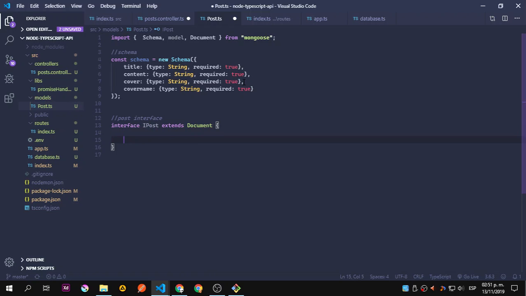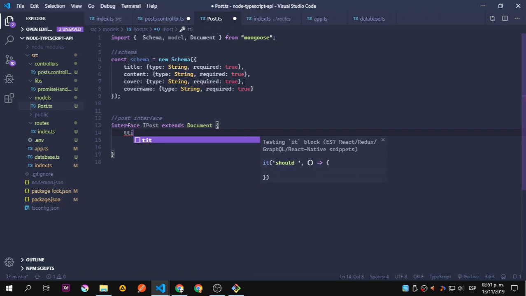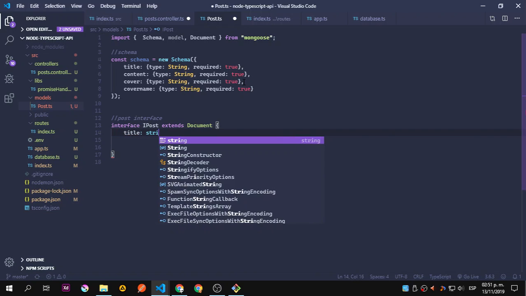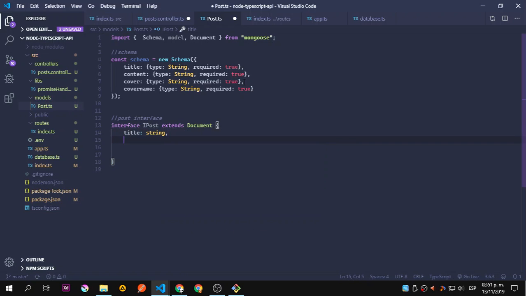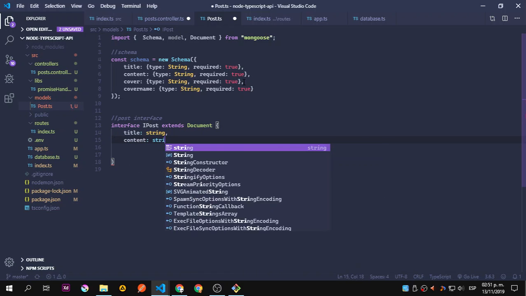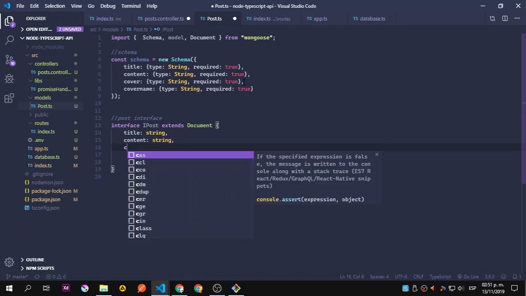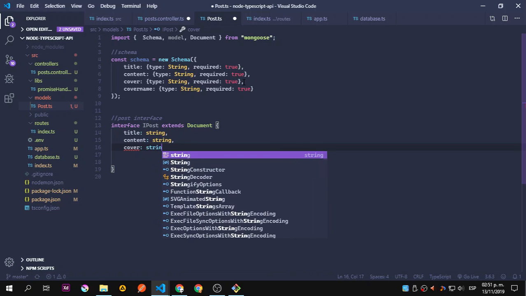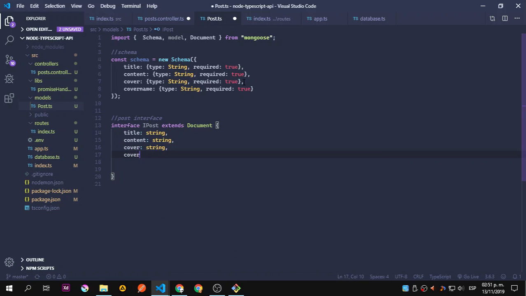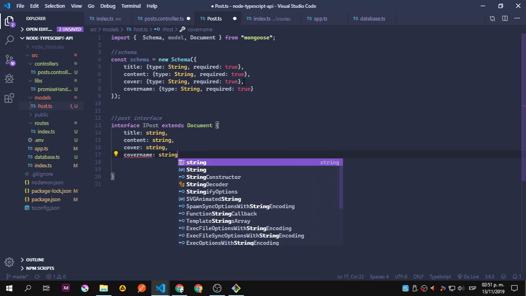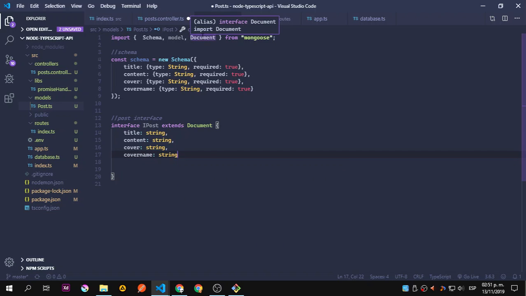We're going to specify the title to be a string, the content also a string, the cover is also a string, and the last one, the cover name, is also a string. I can't remember why we did this, because we need that.